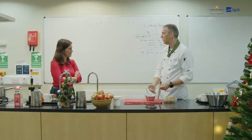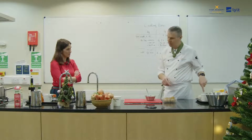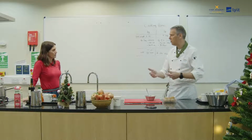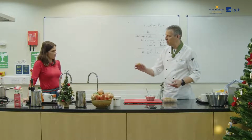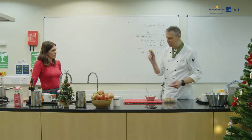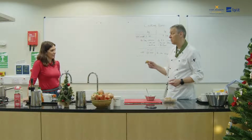One contains plain flour, one contains beaten egg, and one contains breadcrumbs. Okay, they're not dried. These are just breadcrumbs out of your food processor or whatever machine you have at home to break it down. And then you feed these through and then pop them into, well, if you have a deep fat fryer or an air fryer, and then all these have to do is go into the oven. Now I don't want to get them too big. The secret is if you get them too big, it's going to take a while to heat up.